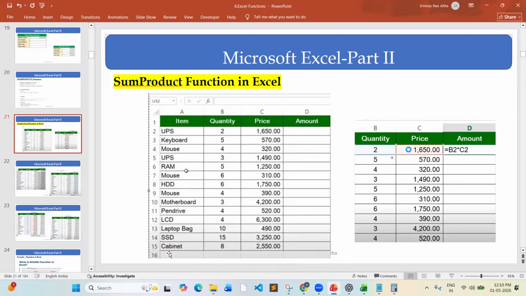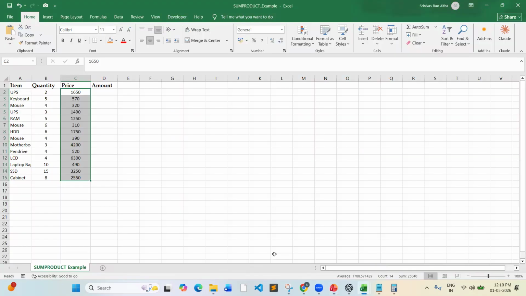So for example, I have this data set here. For all this, 2 into 1650, then plus 5 into 570, plus 4 into 320. No need to calculate this directly. We can use the SUMPRODUCT function. So here, let's say total amount.